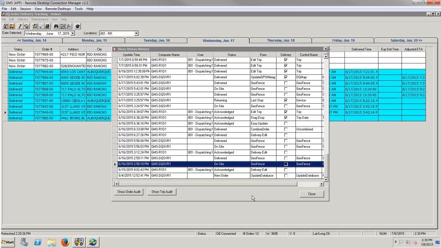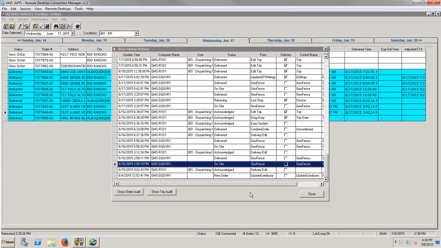But if your driver comes back and there's paperwork that still has to go out or a change has to be made, then the best time to do that is right then and there. And if the delivery didn't get completed, pull it out of the trip, clear out the times, and it's ready to go for tomorrow. If you completed half of it, make a copy of it and schedule the -2 for tomorrow.